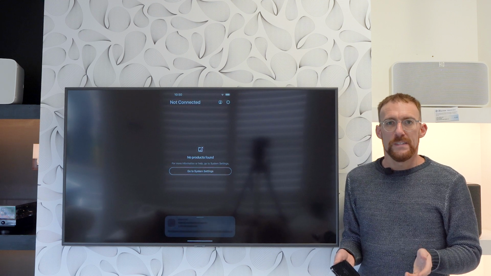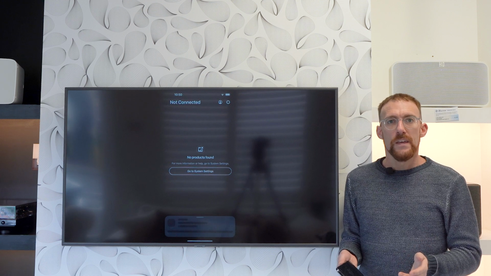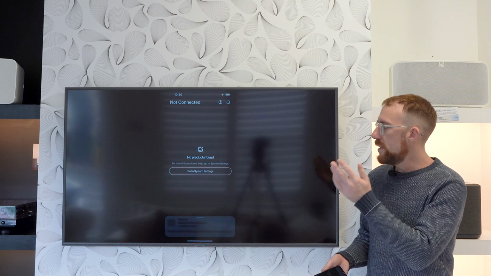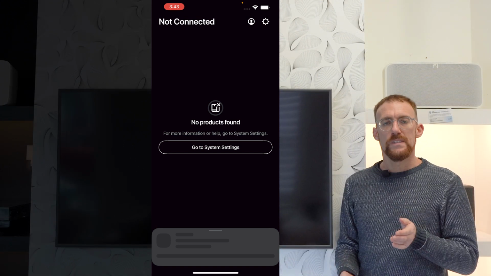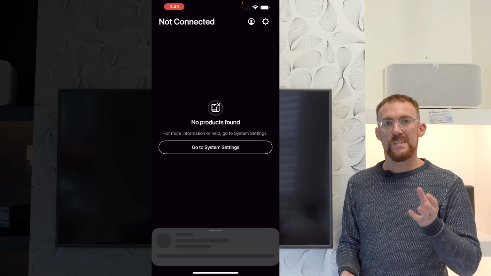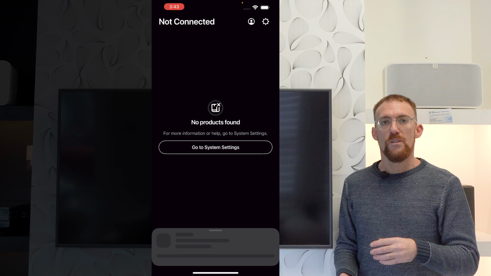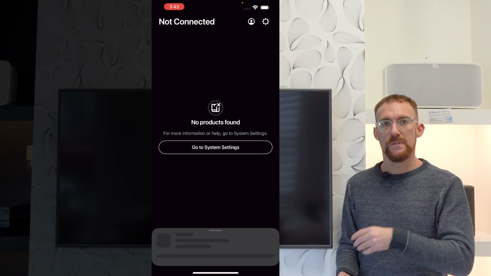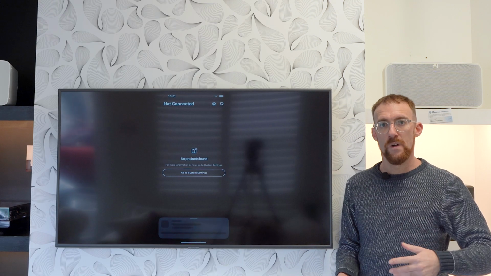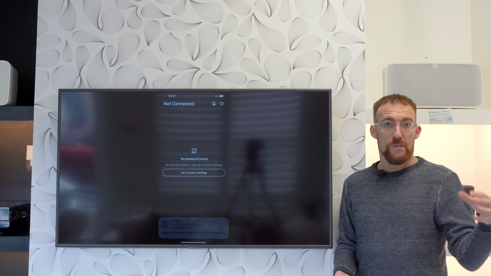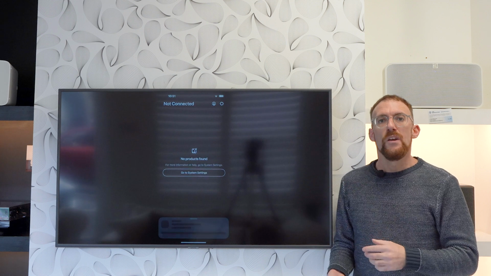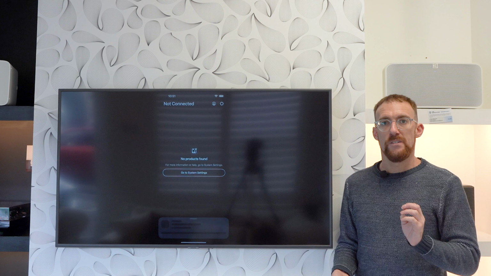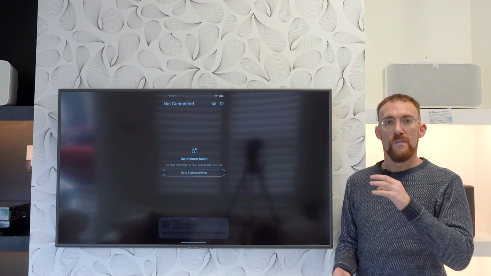With Sonos releasing updates to their app regularly, it has left some users with this issue here, seeing the no products found screen. Previously, when you went from one Sonos system to another, i.e. you went from one Wi-Fi zone to another Wi-Fi zone, so maybe that was the upstairs of your house, the downstairs of your house, or one property, maybe it's your city property and then your beach property, you would find that the Sonos systems would automatically update and you'd just see the products on that Wi-Fi network.